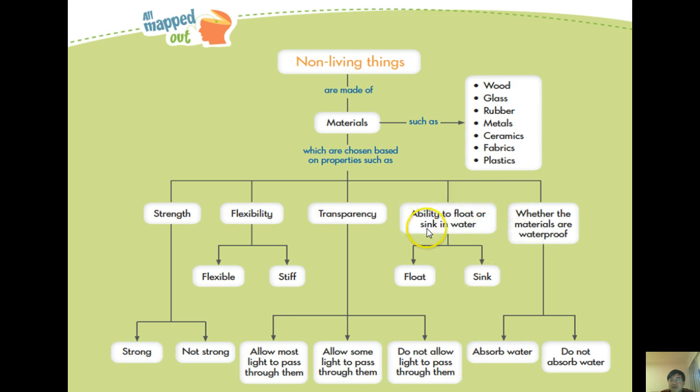When we learn of the ability to float or sink in water, float, sink, okay, then whether the materials are waterproof, okay, that is a very important part. Okay, now if it's not waterproof, it can absorb water. Okay, if it is waterproof, it does not absorb water. Now, a material not being waterproof is also useful. Think about it. If the towel you use is waterproof, do you think it's a good towel?